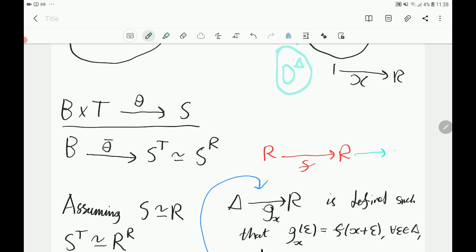We have another function here from R to R, and it basically takes the input and adds x to it. So let's see if we can write it properly. It's going to be plus of the input and x, after exclamation mark R. Okay, so basically it's just the adding-x function. And we also have, okay, let's call it this inclusion map from nilsquare infinitesimals.